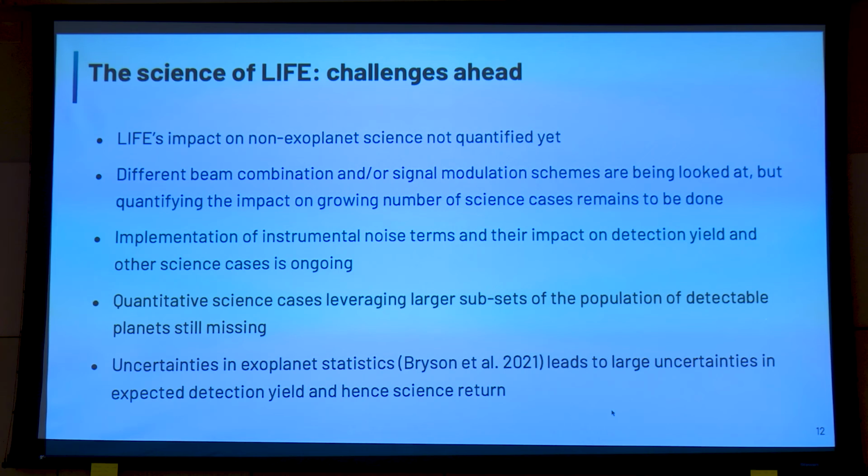We started implementing incremental noise terms. So far, we have been focusing on photon-noise-limited observations. Whenever you talk about detections, we add a margin to the SNR that we require for detection to compensate that we don't have a proper noise model yet. So it's not an SNR of 5 that we require, but at least 7, to make sure we have some margin for the detection. But Felix is working on this part right now as we speak.